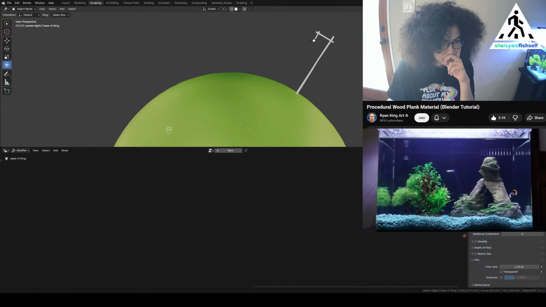Then just a couple other settings that I'm going to go over. I'm going to be using the Cycles rendering engine because I'm going for realism. And then also let's open up the film tab here, and I checkmarked the transparent button just so that the background is transparent so you can't see it.